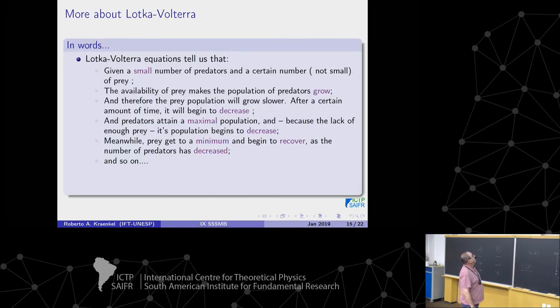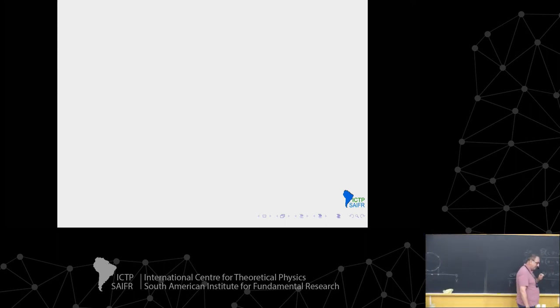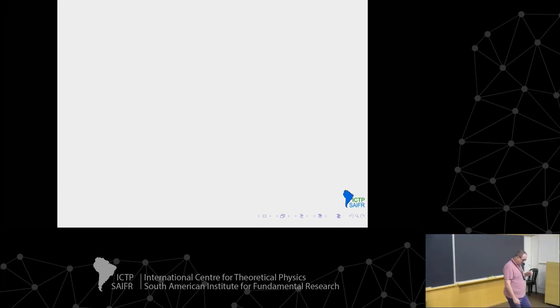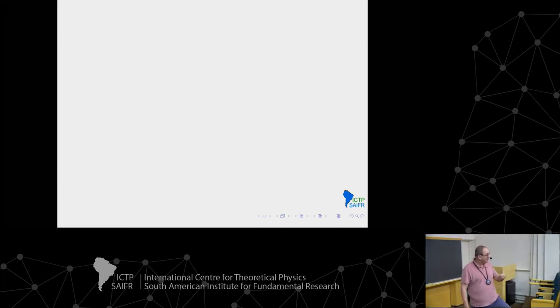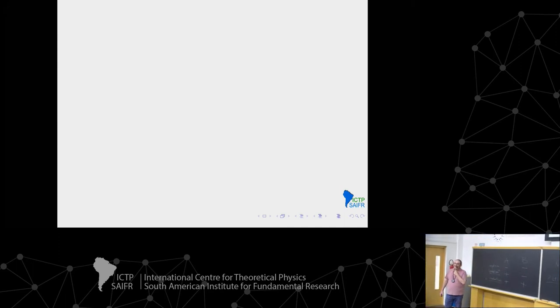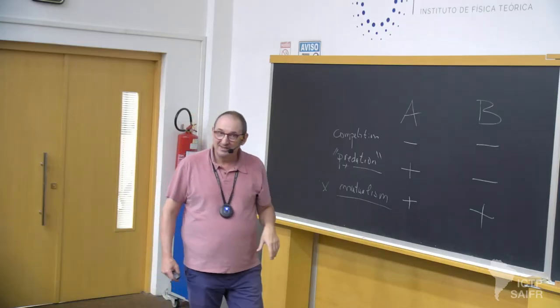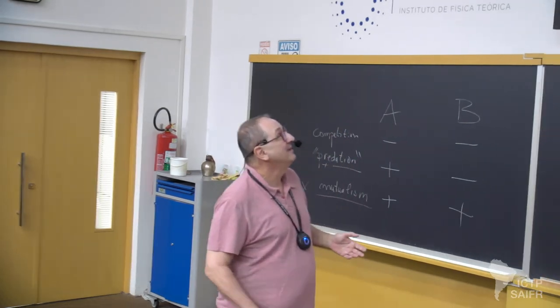Now, okay, this is just what I told you. So then you could ask one very dangerous question. We have a model. We have the oscillation. Okay. Can we check the model with data? Oh, yeah. There. So you start with a problem, because I have only two species, and I have a specialist guy, and so on. There are many assumptions, and it's difficult maybe to find this in nature.